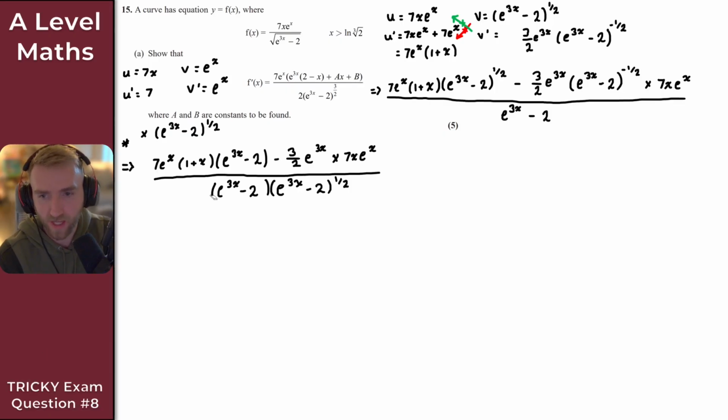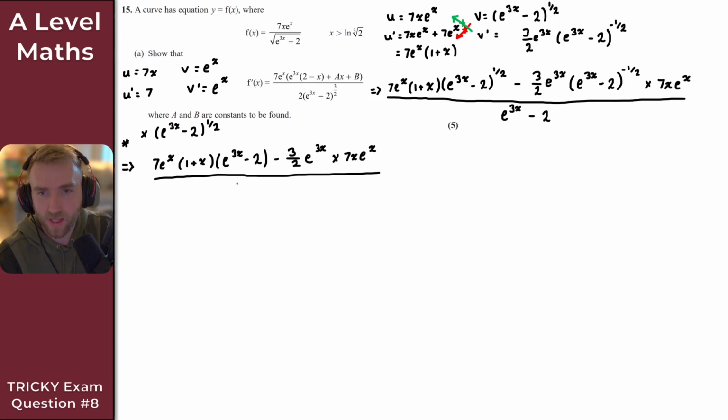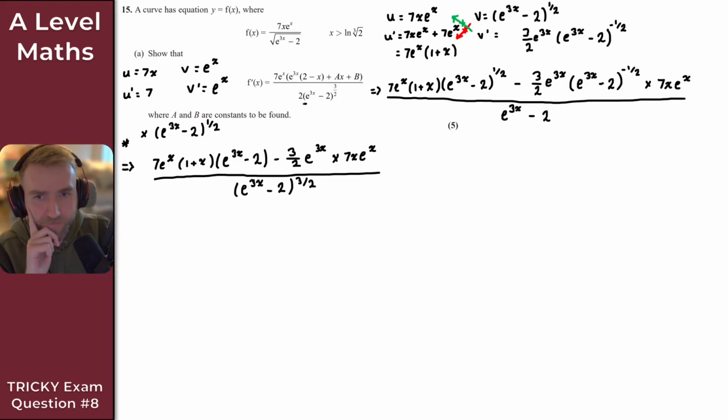So let's just eliminate that here. Make this look a little bit neater then. In fact, I'll just write it in the middle. Just keep it somewhat neat. So as we just said then, we get e to the 3x minus 2 all to the power of 3 over 2. Now, instantly that's positive, right? Because what I can see here is within the denominator here, they have an e to the 3x minus 2 to the power of 3 over 2. We've just obtained that here. So that's looking good. Let's just keep going then.